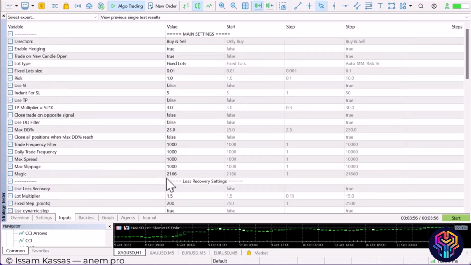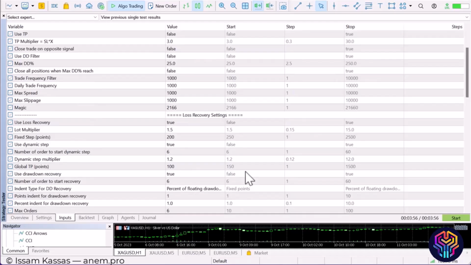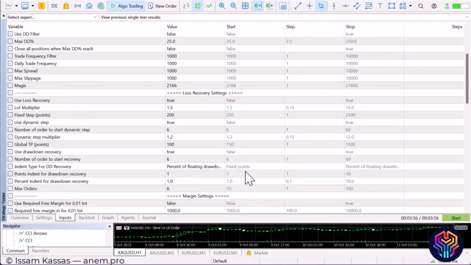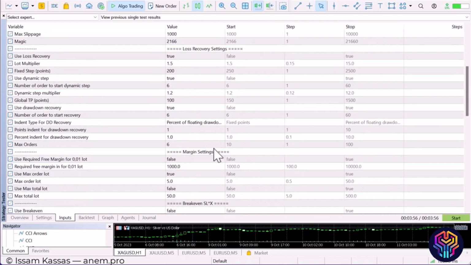And also we have a global stop loss that uses maximum drawdown. So these two techniques are the most used techniques that you have in the market, and I have added them here, and I'm adding more as we go, and I will explain to you every single thing there is to know about these.